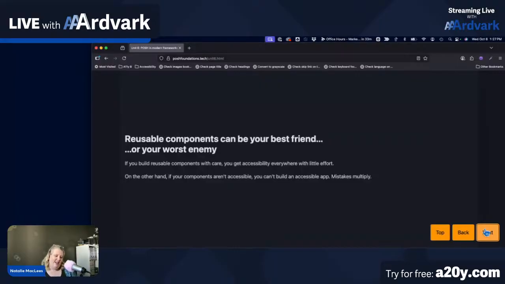But if you make a mistake in your component and you forget to use a button tag and you use a div, or you forget to use headings for sections of content, then you are multiplying those accessibility issues across your app. So it can be, like the slide says, your best friend or your worst enemy. So be really, really careful when you are building reusable code, because you are potentially multiplying problems across your app.